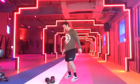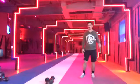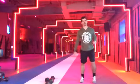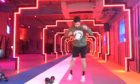Lateral squat hops are up next in the on-deck circle. All right. Three, two, one. Let's go. Hopping side to side.